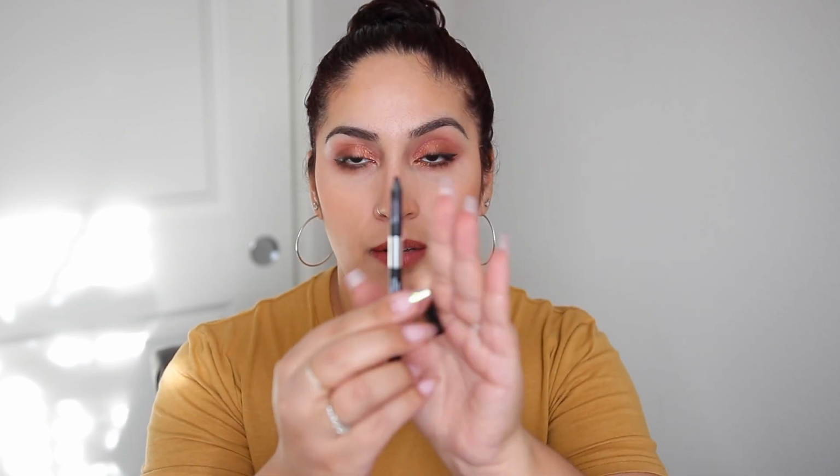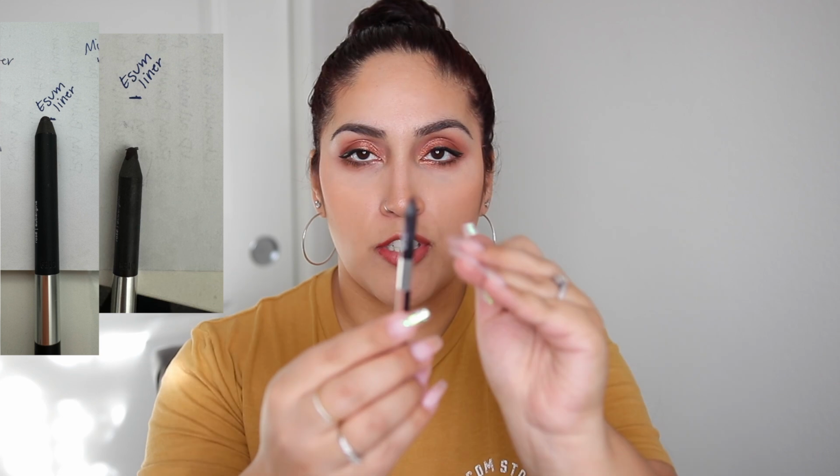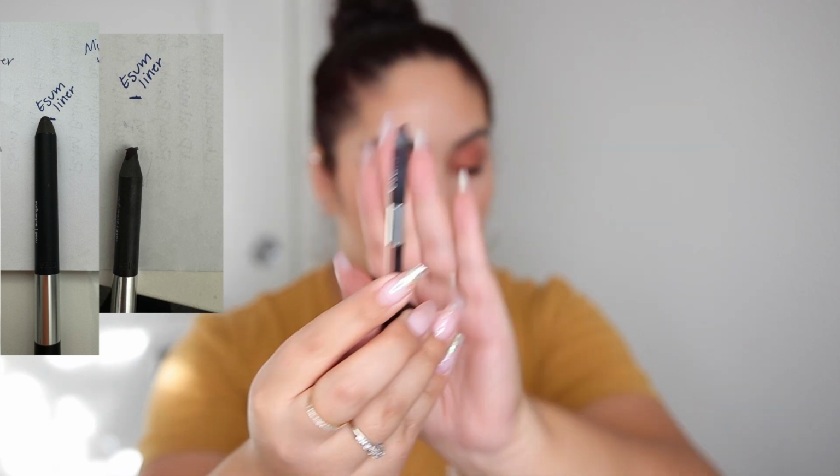Next up, my Isamaya liner. I put this in October, and my goal was just to finish off this side. This is the aubergine side, and here is what it looks like. I have used quite a bit of it, but there's still quite a bit of product left over. So for that product, I used it 50 times since, what, August? No, October. And it looks nice.